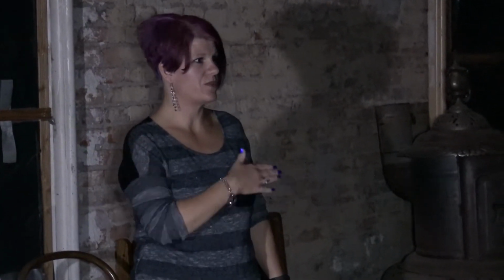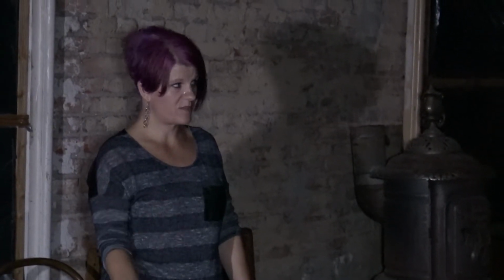Well, two weeks later, we were up here doing an overnight tour. We sat in this room with the ghost box going, and there was nothing. It was just scanning the stations, no voices coming through. Then I started asking questions. A couple weeks ago, you said, "Get out." I know this is your space, and I'm really sorry if it bothers you that we're in here, but we just want to come here for a little bit at a time, every once in a while. What can we do to make you feel more at peace? And as soon as I ended that sentence, it said "whiskey." And so we have whiskey in our bag.